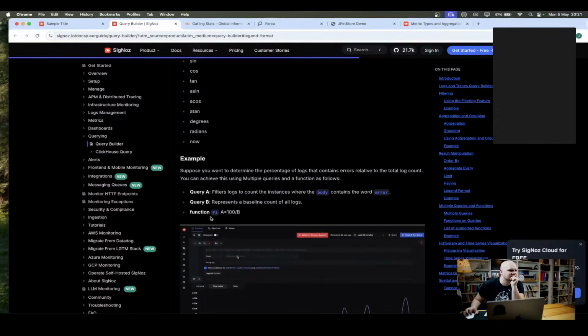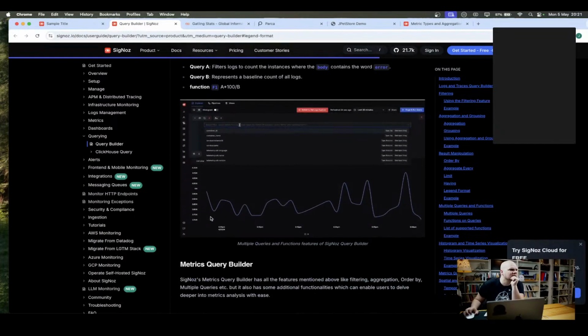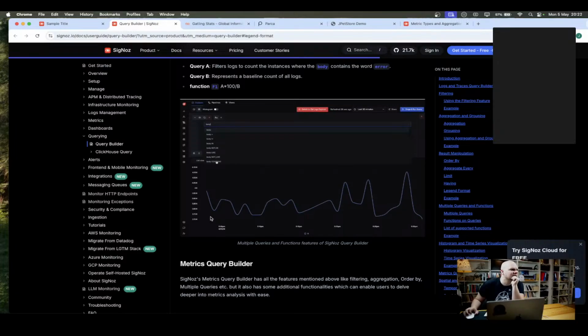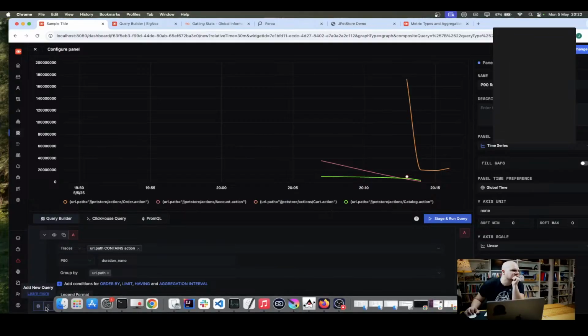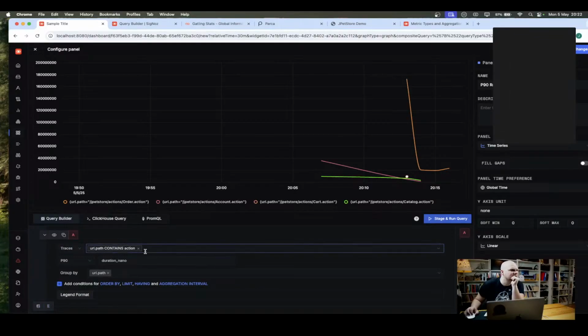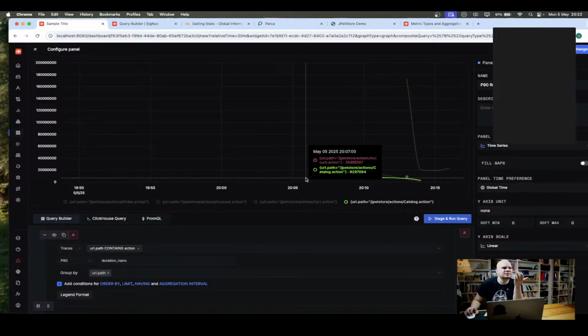I just want them to be in meaningful time values. Am I asking for too much here? Is it just because I'm using query builder? And no, this is a time series value, right?